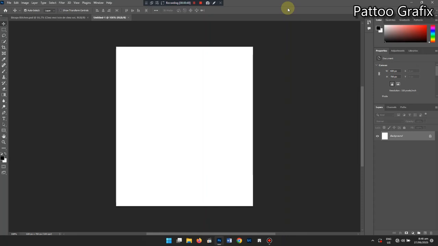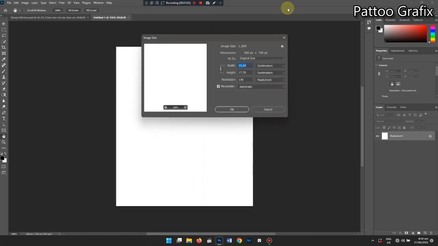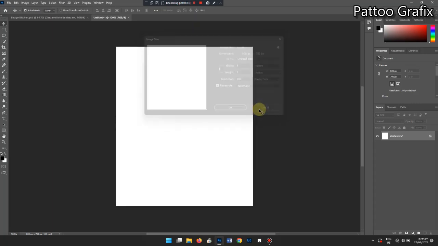As I said in my previous video, before you begin to design a flyer or work on any project, first ask yourself the size you're going to work on. So this is just an ordinary flyer. Let me check. This is in centimeters, but I prefer to use inches. So it is 6 by 7 inches. 6 in the width and the height is 7 inches. That's the size you are going to work on.